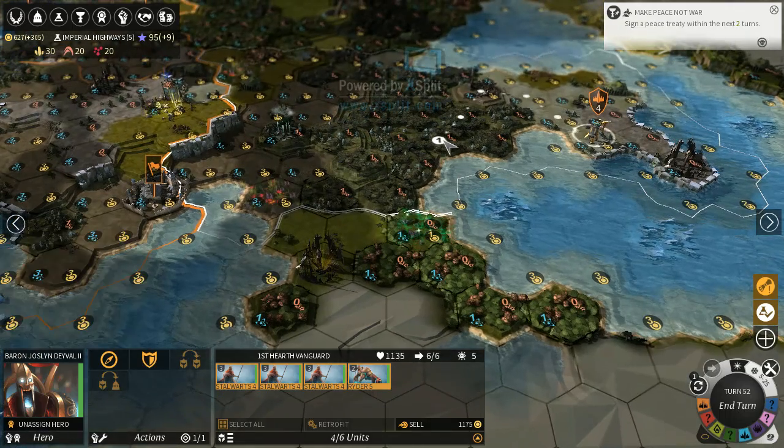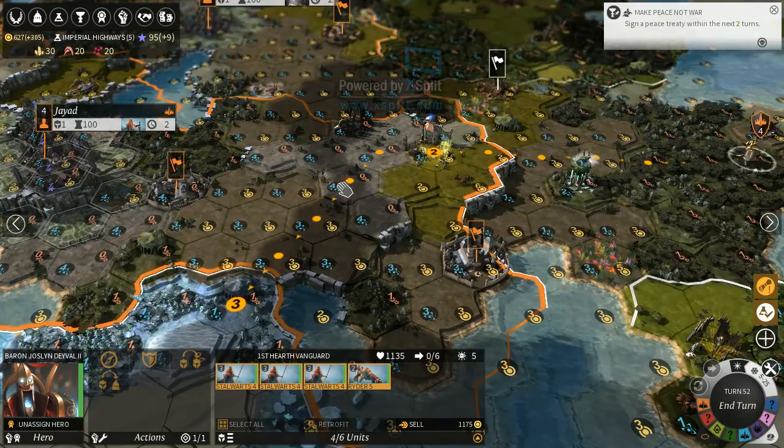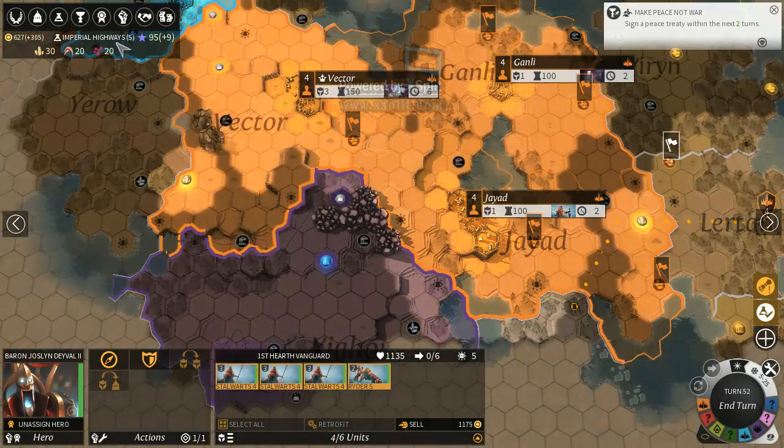Alright, let's explore that area. You know what? I really want to explore the snow region. Let's go down to the snow region. I like snow regions. They give you really decent science. Oh yeah, let's sign the peace treaty first.